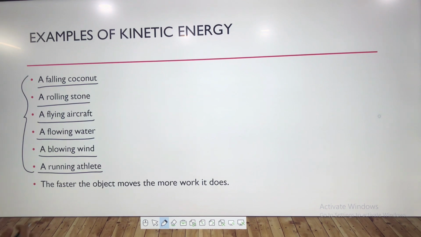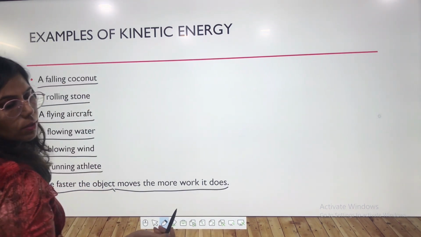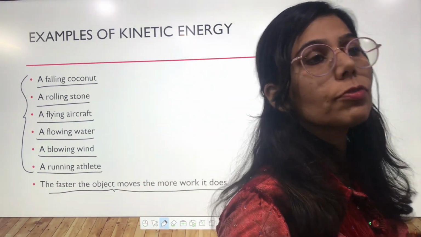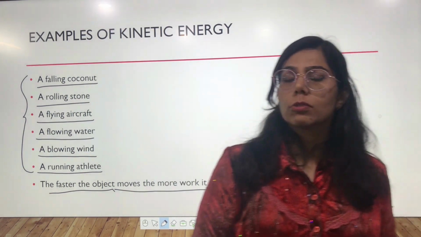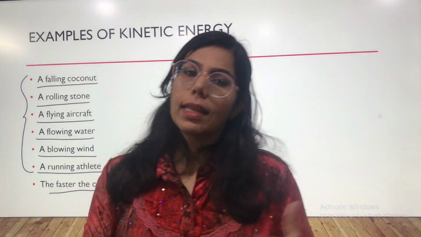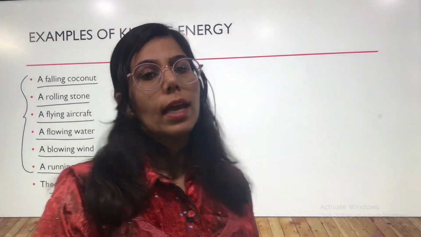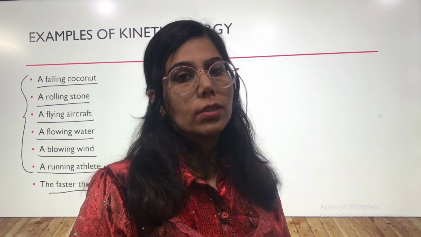Now, the faster the object moves, the more work it does. It means the faster any object moves, the more force it will possess and the more displacement it will have. Obviously, that much more work will be done. So the faster the object moves, the more work will be done.